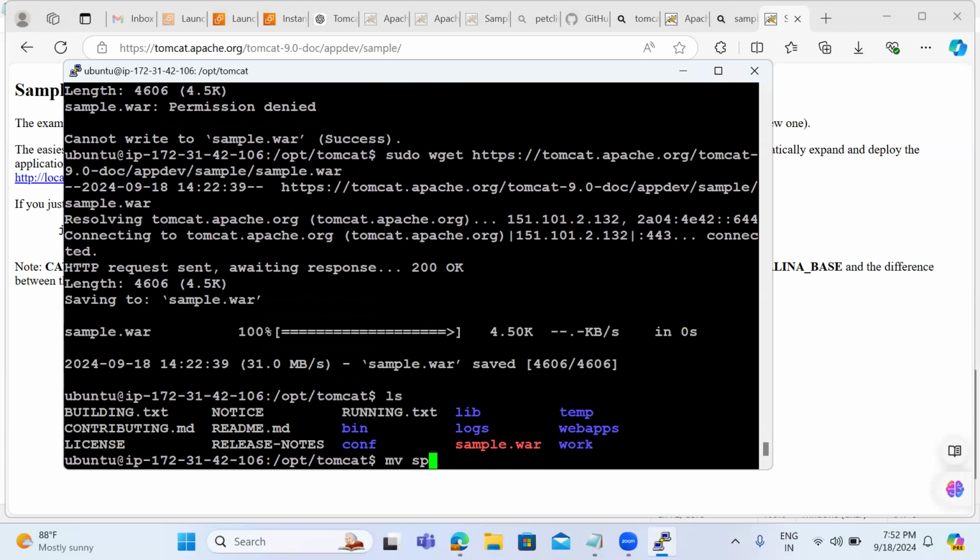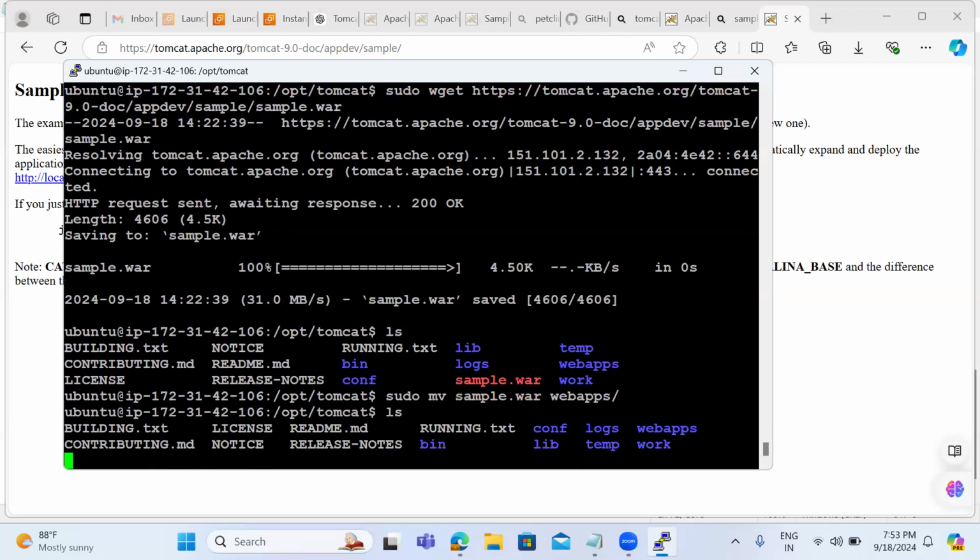I want to move that sample. I'll move the sample.war file to the webapps directory.